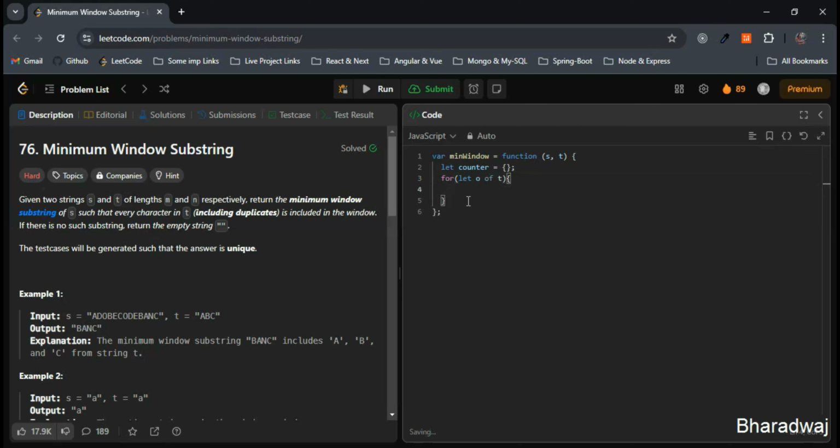Let's initialize to 0 if undefined, so counter of o equals counter of o or 0. Next step, we will increment the count for the character o: counter of o equals that plus 1. What we are doing here is incrementing the count for the character o.